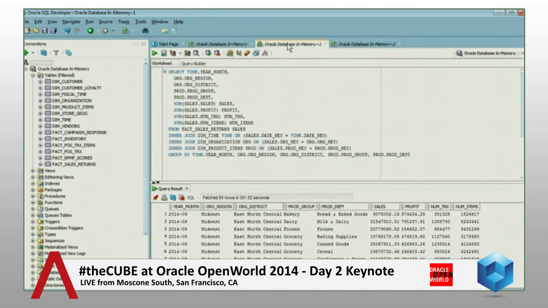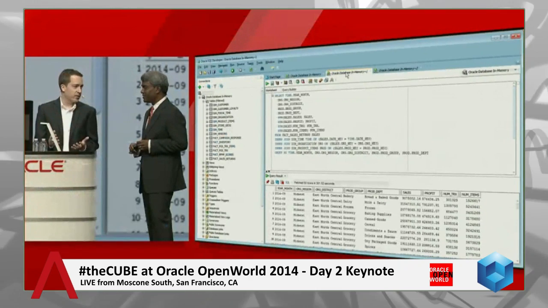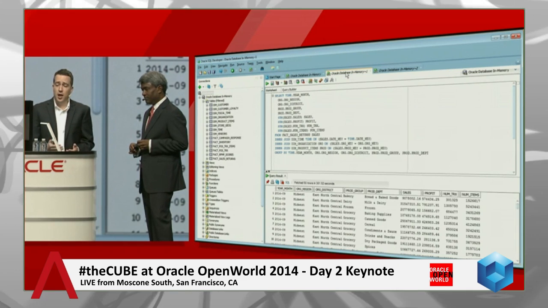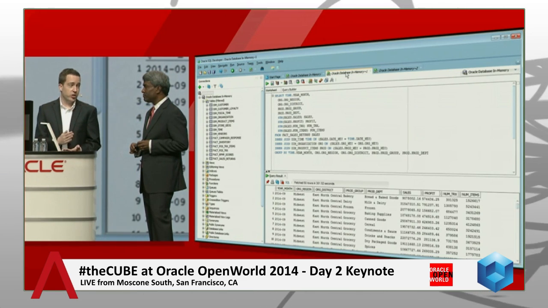So in the past, what we'd have to do is deploy a team of people, right? We get DBAs to optimize the indexes. We get IT to understand the requirements and pre-aggregate data, all things that get in the way of business agility. With Oracle in-memory database, we can change that game completely.